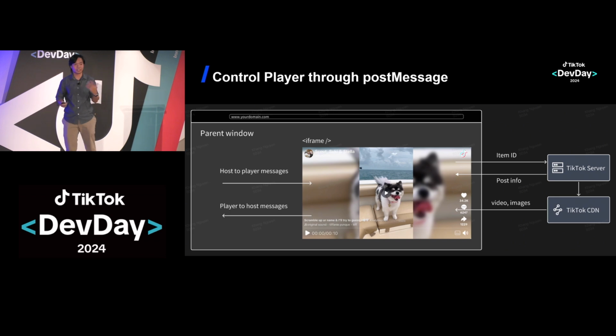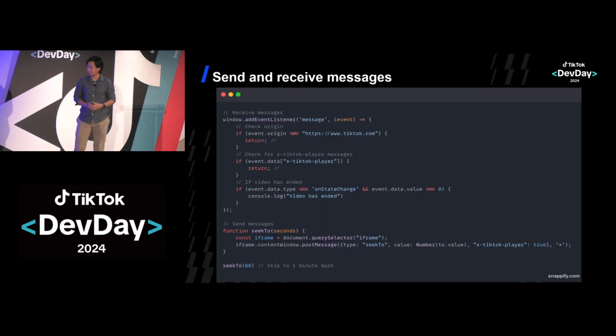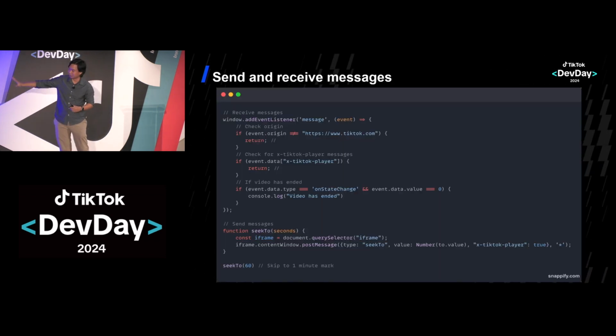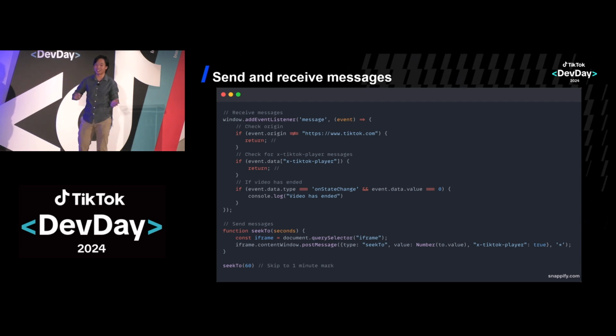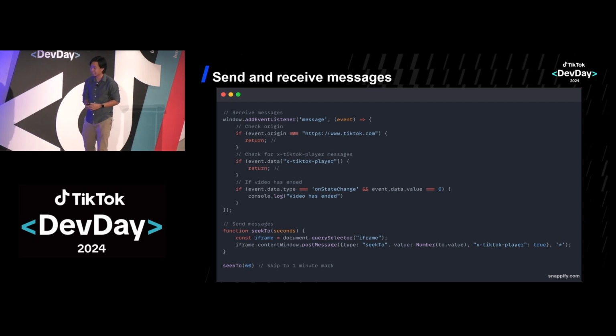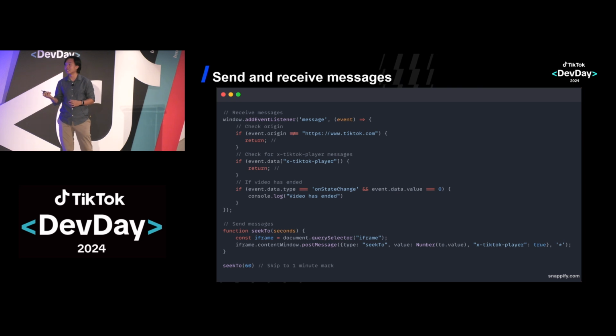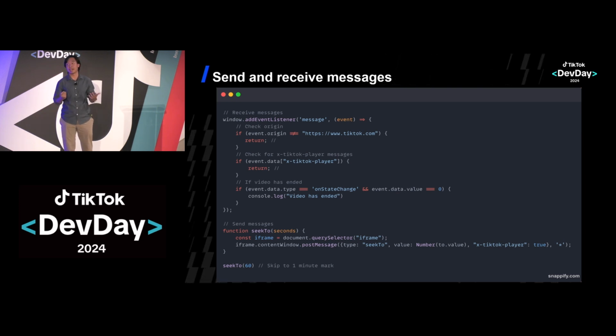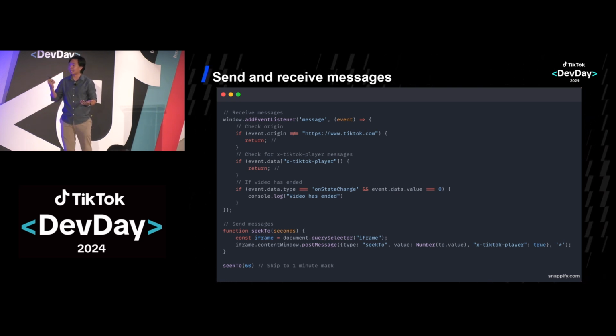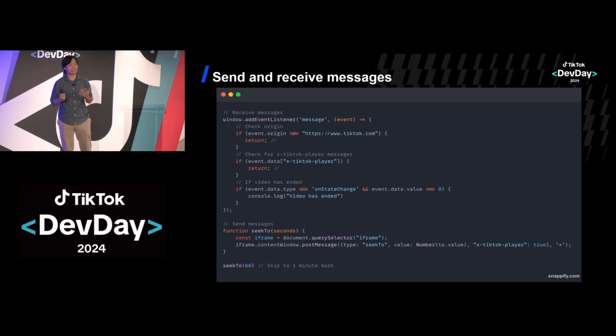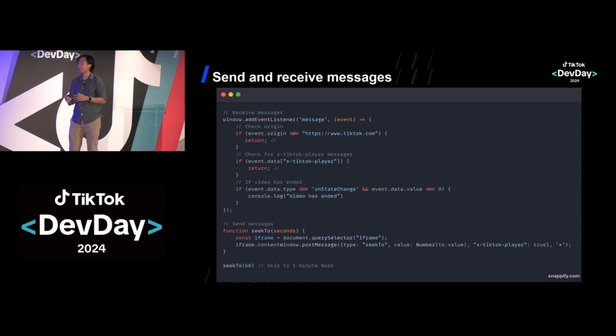So how can you listen to those events, and how do you send those messages to the player? I think it's pretty small, but I'm gonna walk through how we can accomplish that. So first, we can listen to the messages sent from the iframe through the add event listener. So we add a listener to our window, which is just our browser, and we can listen to the message event.